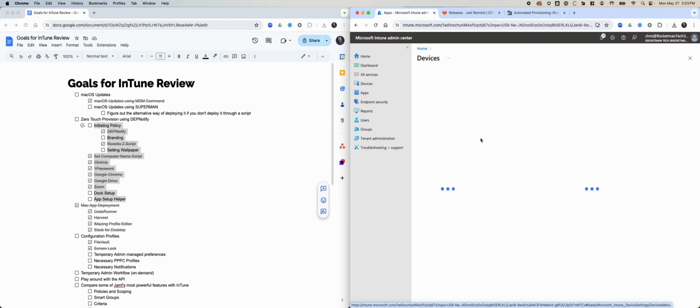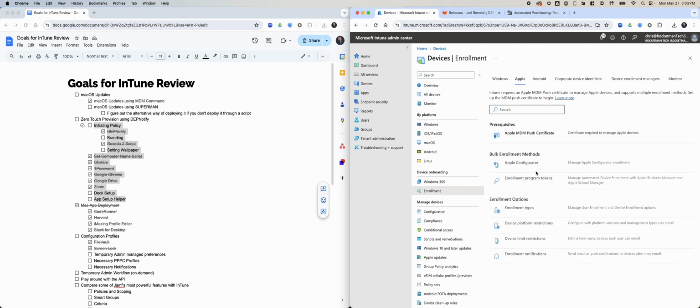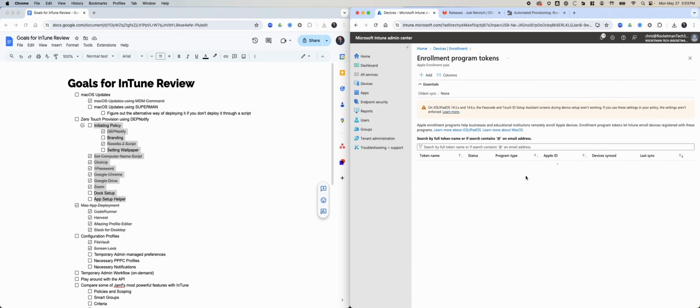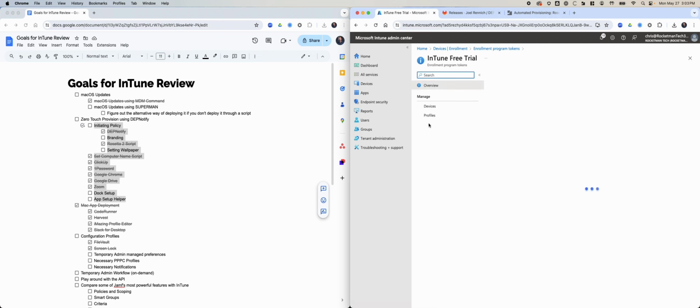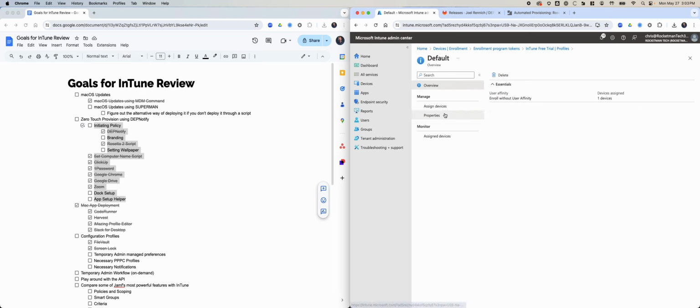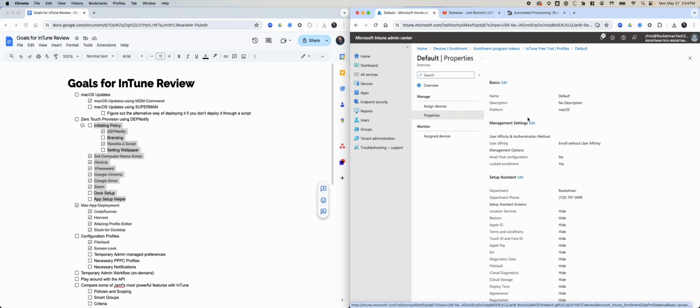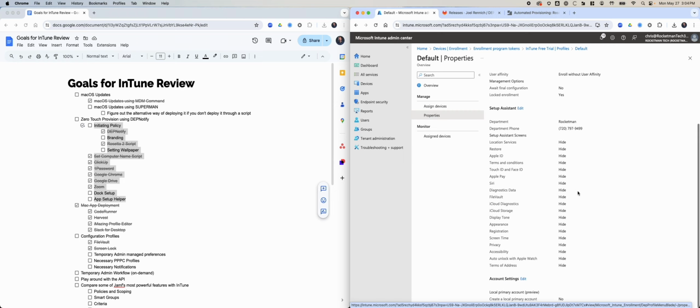So I want to go to devices. Let's go to enrollment. Apple. This is where I think we have the most control, really with this enrollment token.